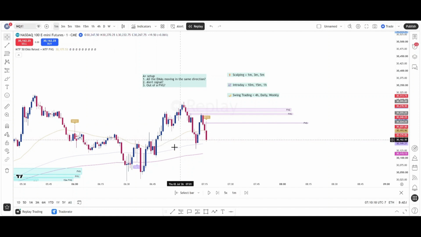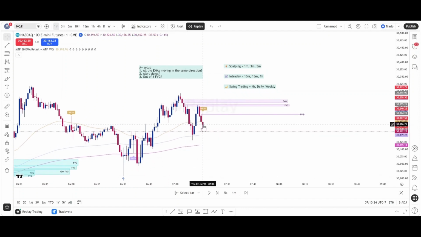This is a riskier trade because you're going against the trend. These EMAs are going in the same direction, indicating that we're in an uptrend. So if you're going to sell, that's a higher risk. I would recommend doing half risk. So if you're risking $250, just do half of that.